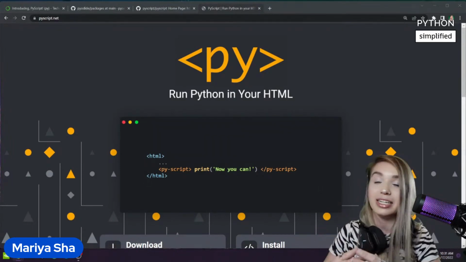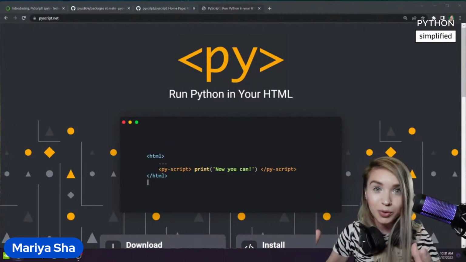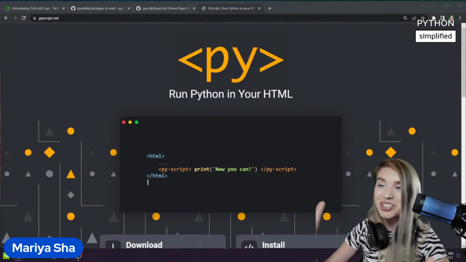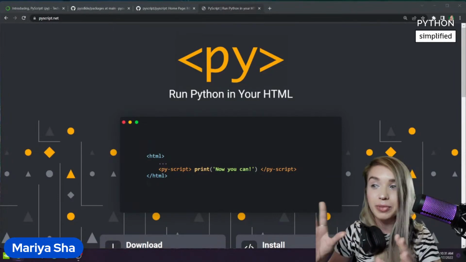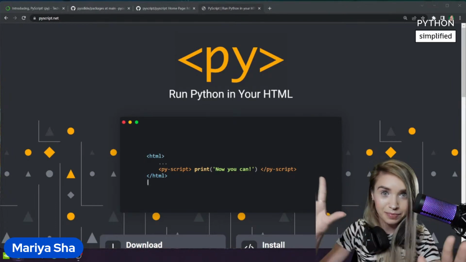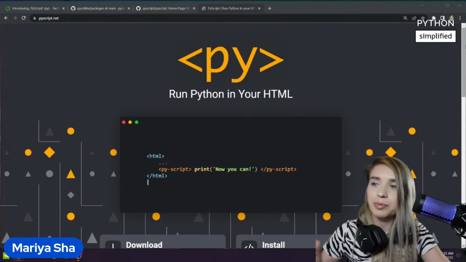This will be a really nice stream for all of us to figure out PyScript together because it's so new that it doesn't even have a documentation. So all of us are shooting in the dark here, and I really appreciate your input. If you already experimented with it, that will be awesome. You guys can help me a lot with figuring out how to run it. So let's see how PyScript works first.